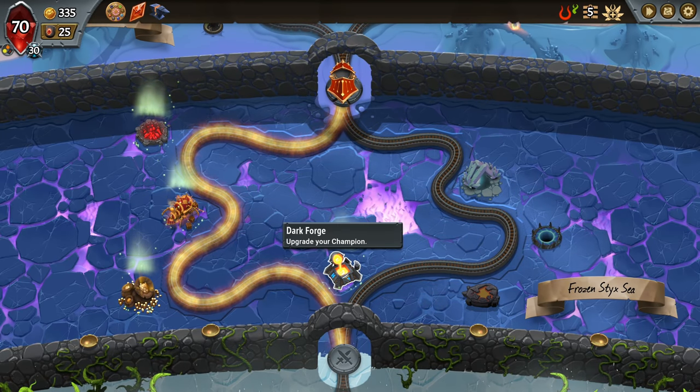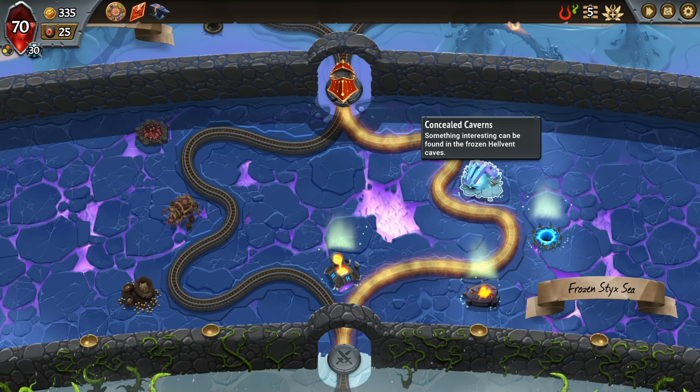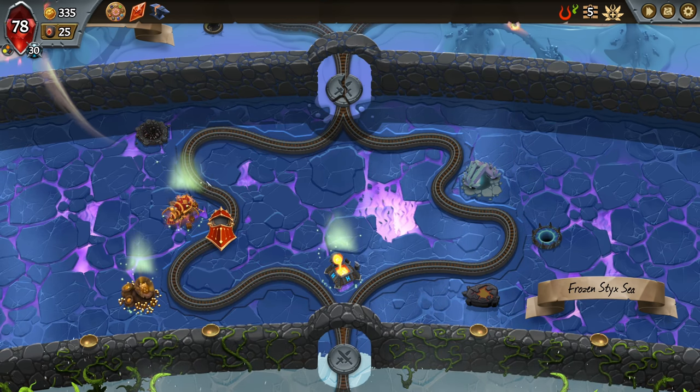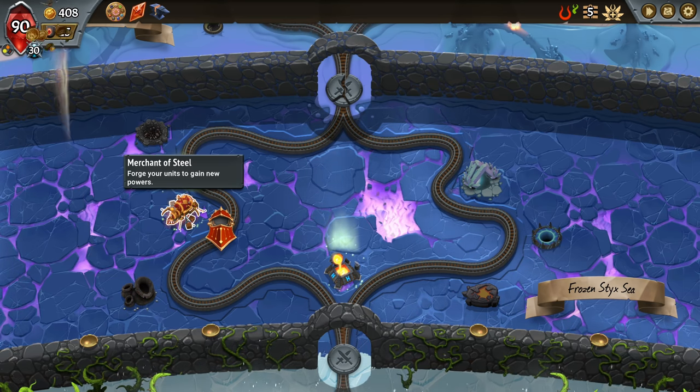Okay, we've got pyre health on the left. We can upgrade our champion there, duplicate cards, remove cards. Here's the concealed caverns again. But let's grab the health. There's coins here. Forge your units to gain new powers. Let's roll.